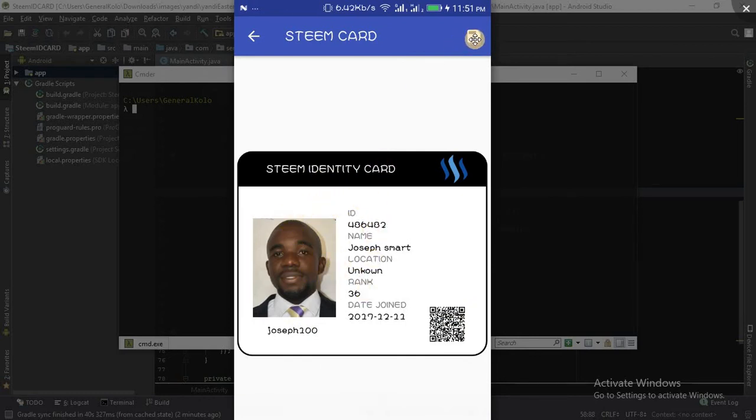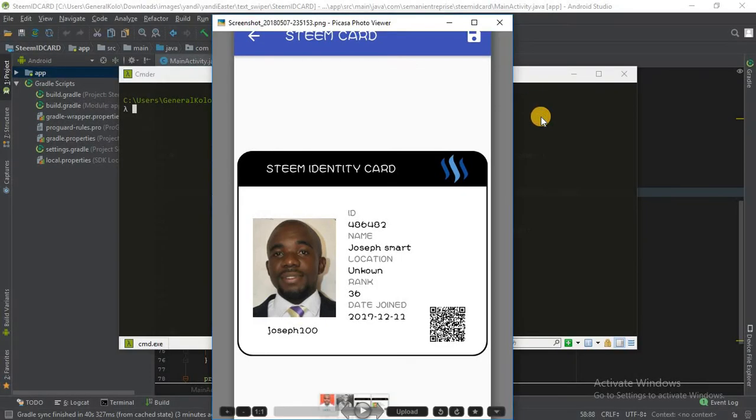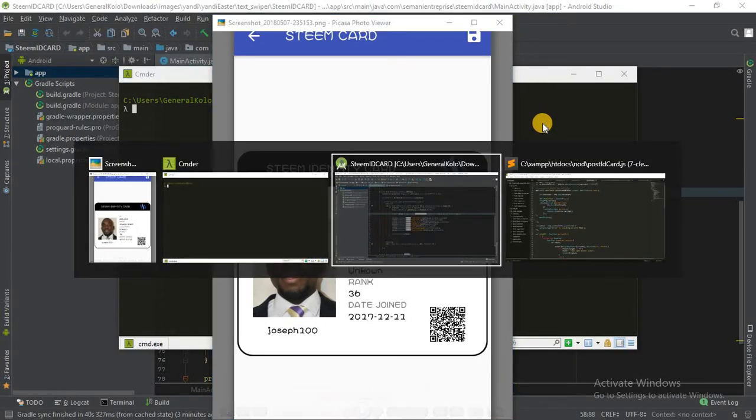And then when the user clicks on the save button, this layout, which is now going to be the user's identity card, will then be saved on the user's mobile phone. In order for us to do that, we had to set up our server side, and for this tutorial I'm going to be looking at a server side which was written in JavaScript, Node.js, and then we're going to also talk about the Android part. So quickly, let's rush over to the Node.js part of it.